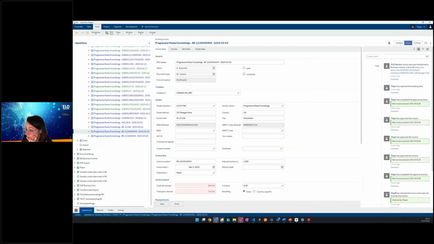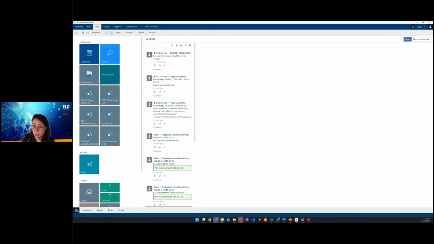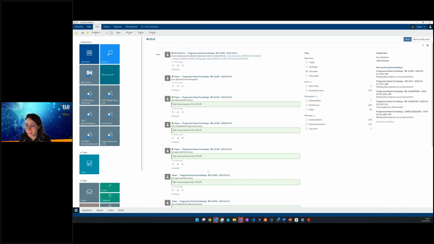I said it in the workflow before, but afterwards you, of course, can take a look at all the steps that have been completed. And in my case, I have done every step, which in your case would be, of course, different persons. So let's refresh again and see if my invoice is now there. And aha, tada! The invoice is there, and we receive a notification from our ELO system and can click on the link.